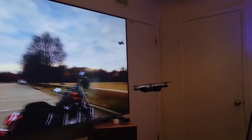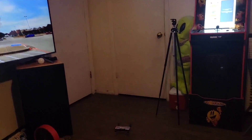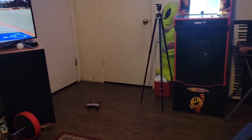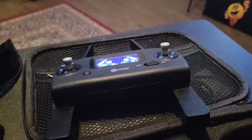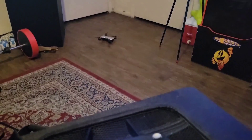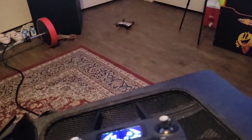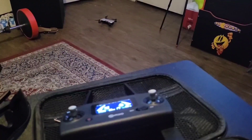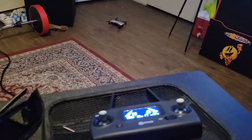It flies great. As you can see it flew great there. I'm going to show you a video after this and then other videos where it does fly. I don't understand why sometimes it flies and sometimes it doesn't. Anyway, I'm going to do a series of videos with this drone and use the app next to see if that works.